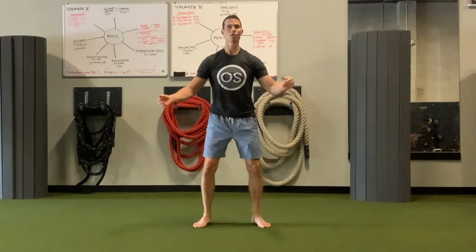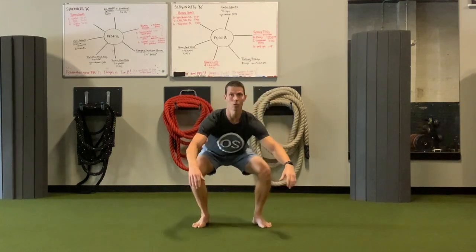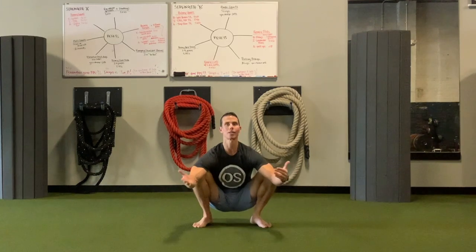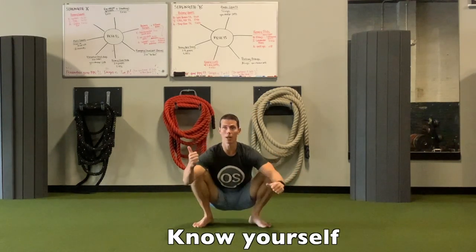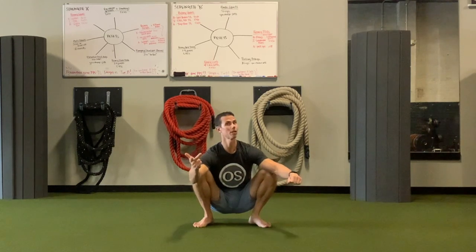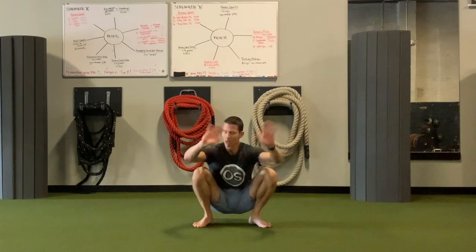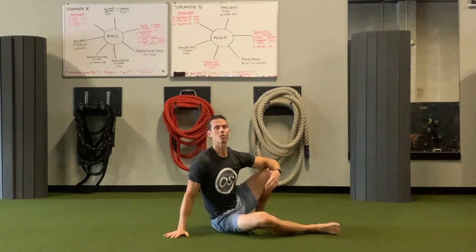Check out your squat at home. Can you squat all the way down, or can you only get partway, and then you fall backwards? You know you. So check your squat, and then try these exercises, and then if you squat better, or deeper, or freer, maybe it's your neck, or your diaphragm. Just do this with me, and if this helps your squat, that is awesome.